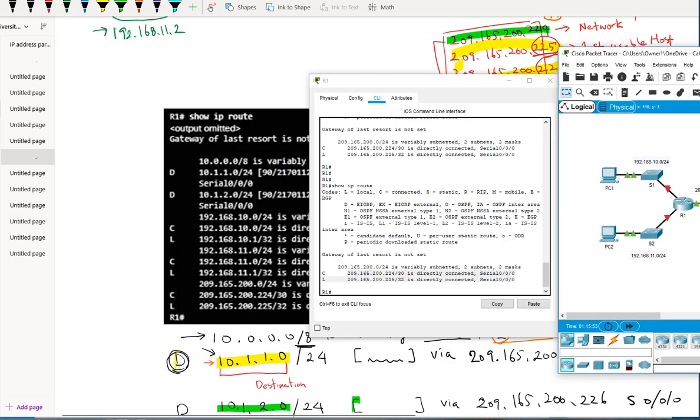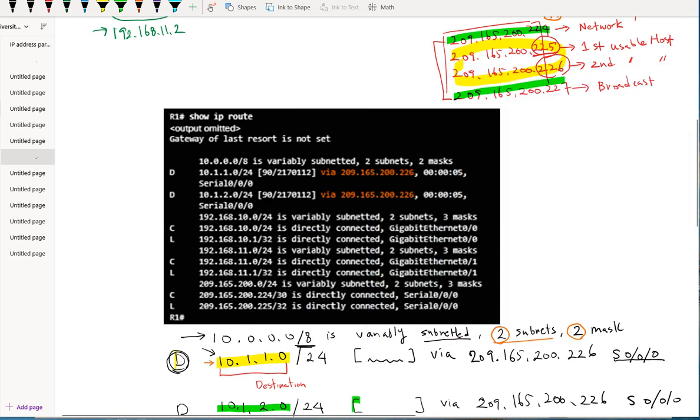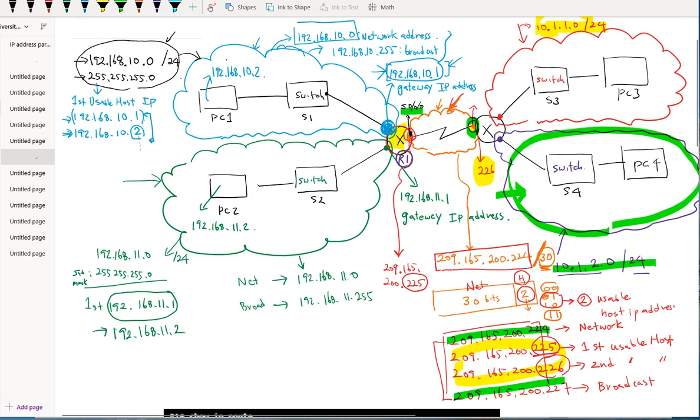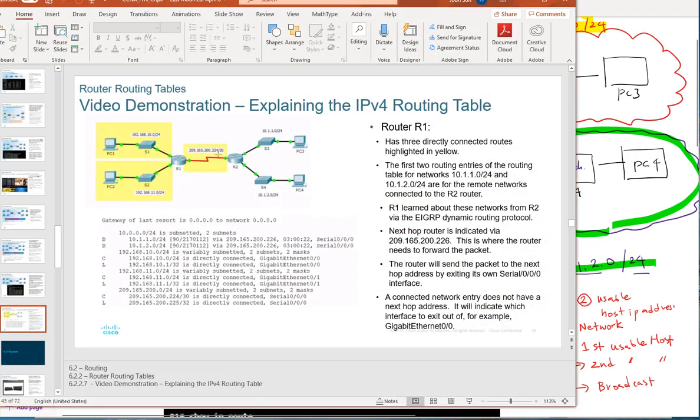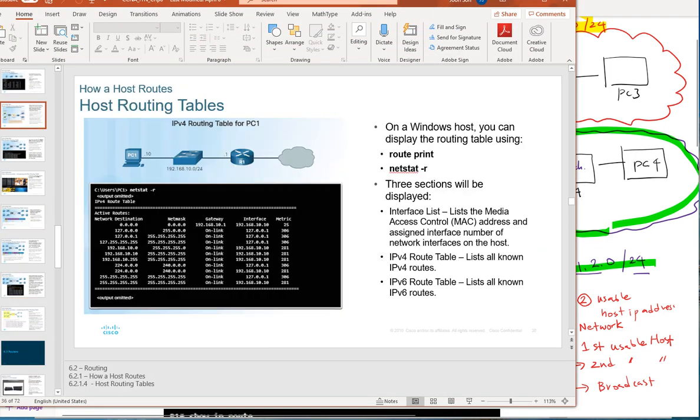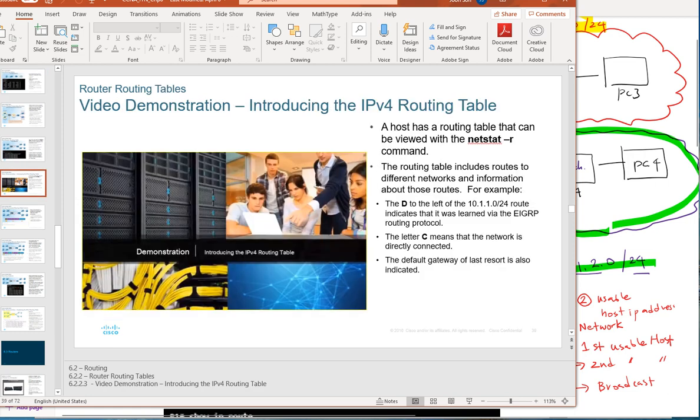But for example, let's just assume that you completely finished configuring the router R1 and R2 and pretty much every device in this network. That's the assumption. You have completed configuring all the devices in this network. And by the way, basically I use this, the chapter 6 lecture slide.